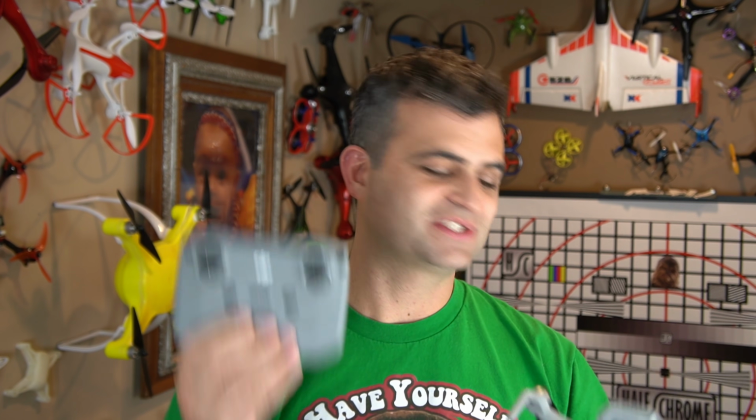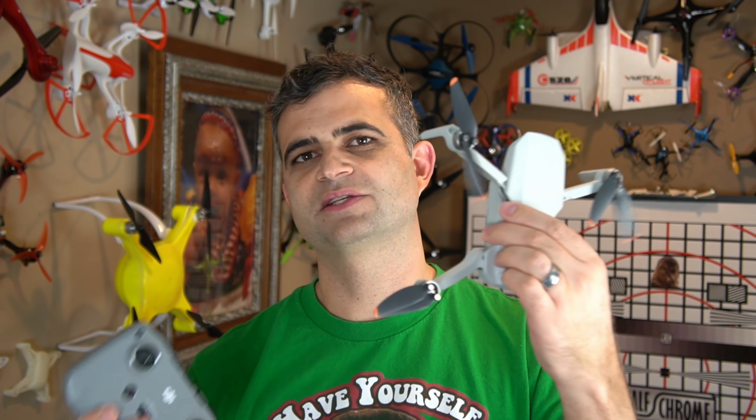This here's my Mavic 2 Zoom remote. So at 237 versus 390, this thing's creeping up on twice as heavy as this. And that's just hard for me to understand, right? If you're going to buy this, one of the attractive aspects of this drone is easy portability, right? It's going to be this one that I take to Mexico with me when we finally get back to air travel again. So I'd rather probably not lug around this remote.